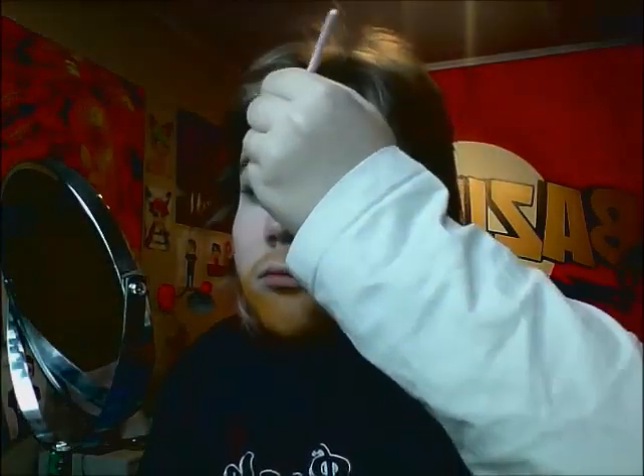Then I did the eyebrows — Rhett's eyebrows are both wider and longer than my eyebrows, and they're a lot thicker further in and a lot thinner at the ends. Then I added some brownish details like a shadow, because Rhett's beard isn't like completely blonde. So I filled it in and then I switched to yet another brush and tried to make it look a little more like hair by adding a bunch of little lines.